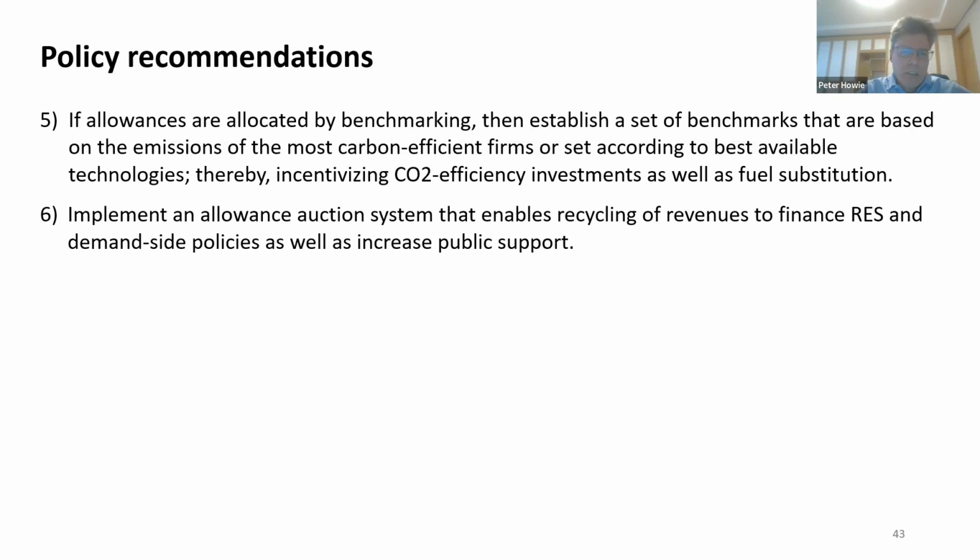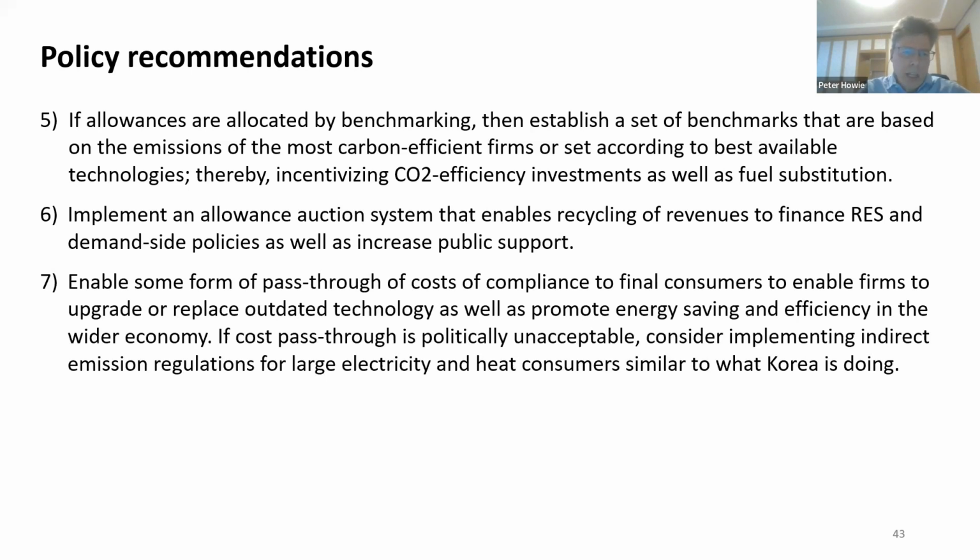Implement an allowance auction system that enables recycling of revenues to finance renewable energy systems and demand side policies as well as increased public support. And enable some form of pass-through of costs of compliance to final consumers to enable firms to upgrade or replace outdated technology, as well as to promote energy savings and efficiency in the wider economy. If pass-through is politically unacceptable, consider implementing indirect emissions regulations for large electricity and heat consumers, similar to what is being done in Korea.